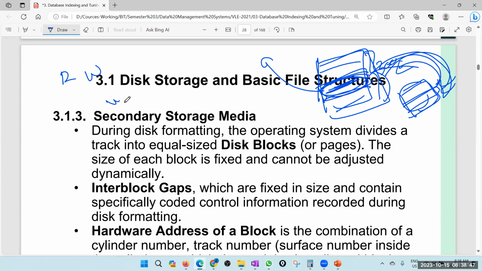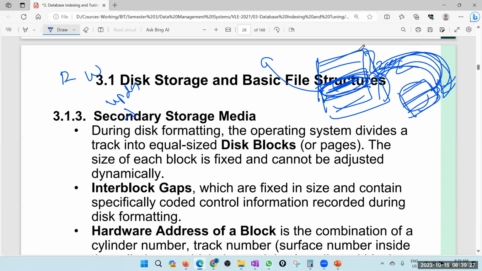But if it is update or delete, you have to read the block, do the update, and write the block back. Delete is also a sort of update, because you just delete that record, which means updating that block and writing it back. Or you mark that particular record in the block as deleted, mark for deletion, and write it back. So for the operating system, it is a set of read and write operations. But retrieval is only a read operation. You don't have to write back the block. But update and delete are read and write back the block. Those things always happen at block level.